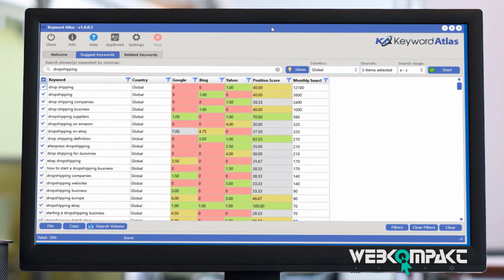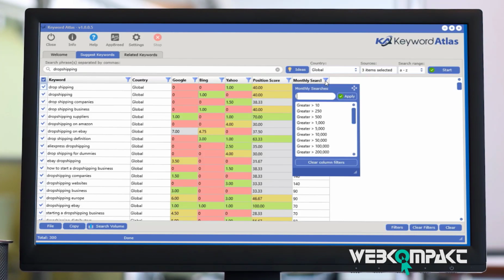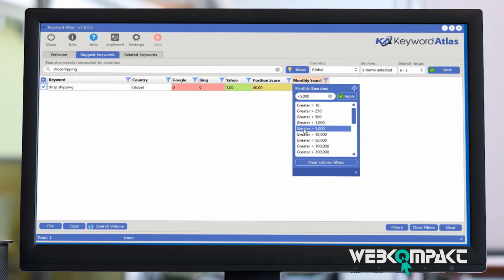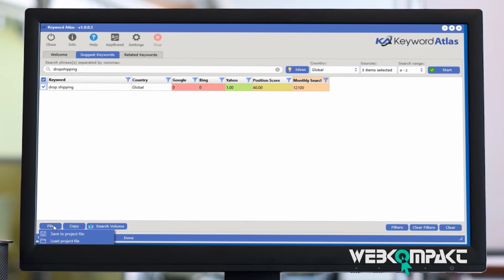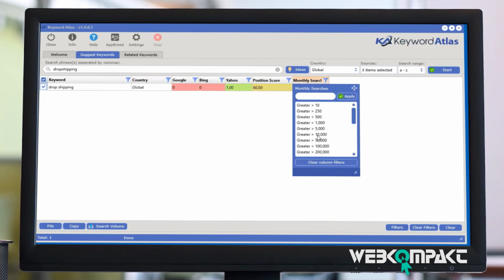We also have some really awesome filters built into this software. You can see this is a new thing we've developed. Let's say you want to do monthly searches. Just click here, and you can select all these predefined quick filters. Just select it. This is actually a pop-up window, so it acts similar to a pop-up like this. As you click away, it kind of disappears, but I have it so that if you're clicking within it, it will stay open.